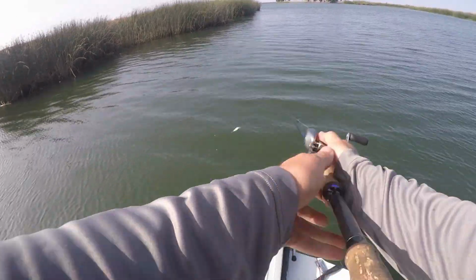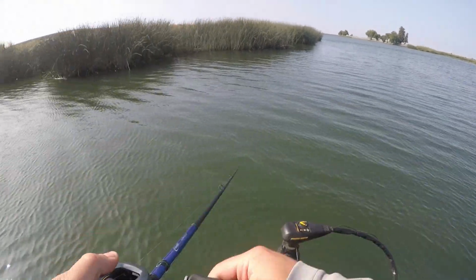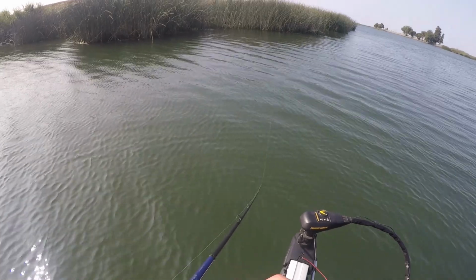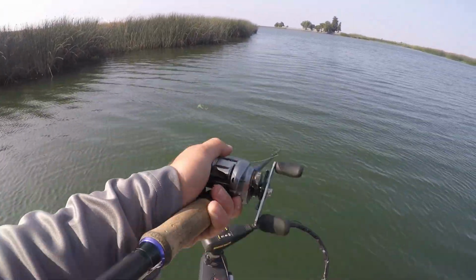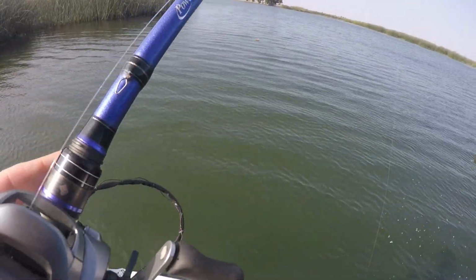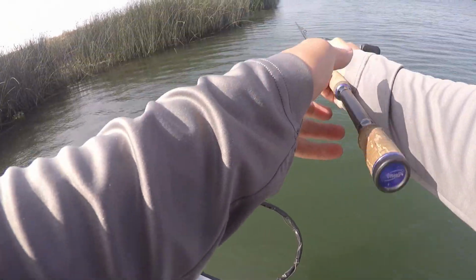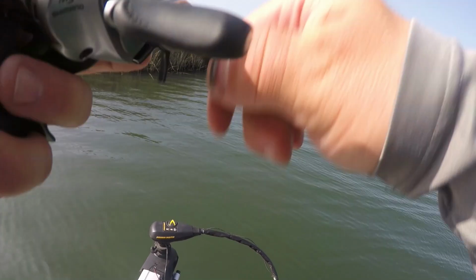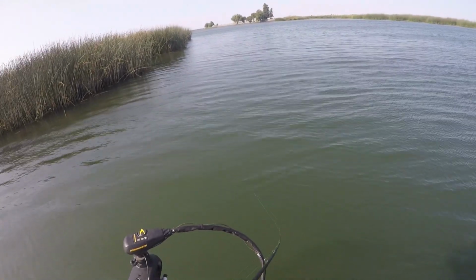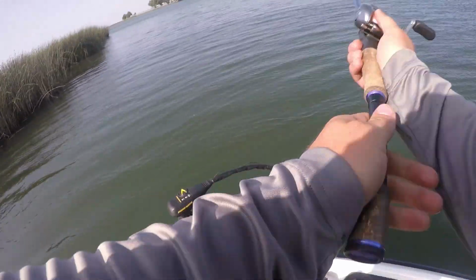Big weed flat, targeting the ambush points here. See if we can get another fish on this before I swap it out for the next one. And we're counting anything today. Bluegill, bass, striper. Shoot, if I even catch a good keeper striper, I'll even take it home and eat it. Maybe do a little catch and clean cook.